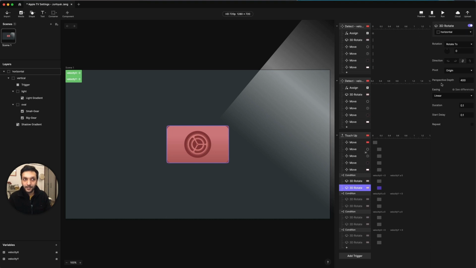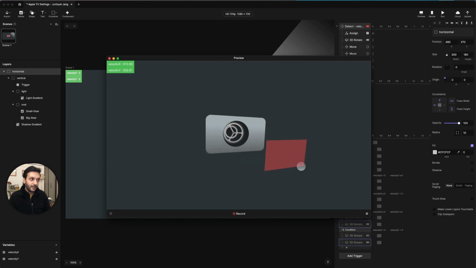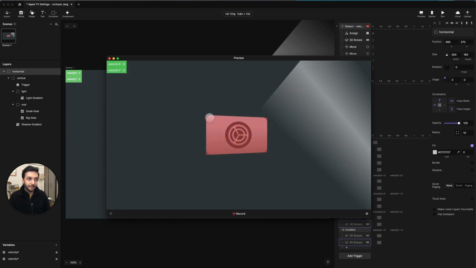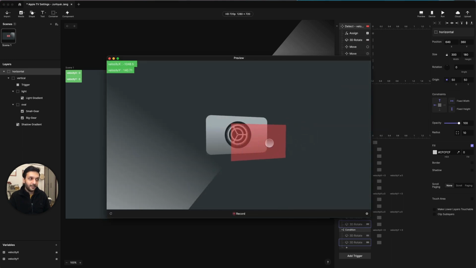Now one more thing to notice here is whenever you do a 3D rotate, you'll notice that there is a pivot, and this pivot can be changed to origin or it can be custom. We've kept origin because we want to rotate the layer along the central axis, and the way to make that happen is whenever you select any layer, the origin must be set to center. If this was not the case and if you had left it to the default value, let's see how the rotation happens now. Now you'll notice the rotation is a bit wonky, but it's happening because the horizontal rotation is happening along this as a pivot. If you move it to center, now the rotation will happen along the center.